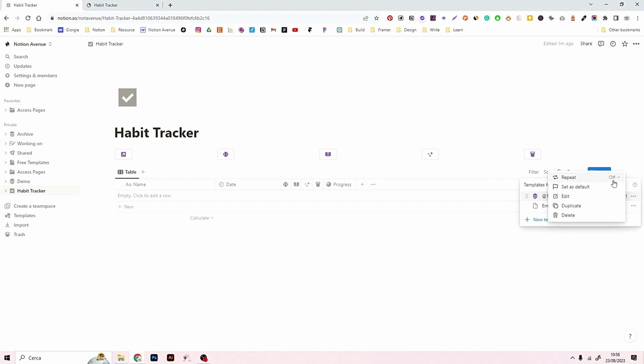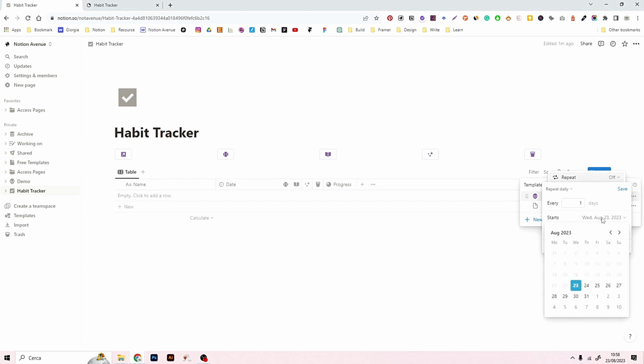Right now it's turned off, but we can click here and set the frequency. The frequency is going to be every day. Let's click every day, and you see that you can decide when this needs to start. Let's start tomorrow, and so we click save.